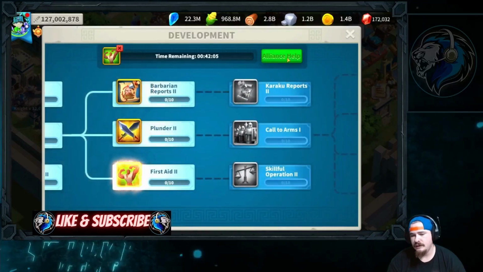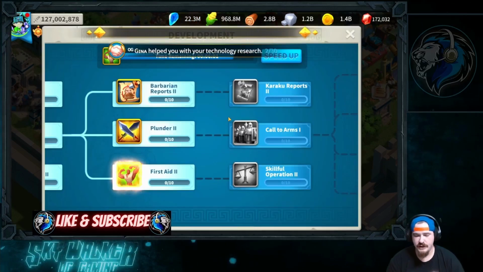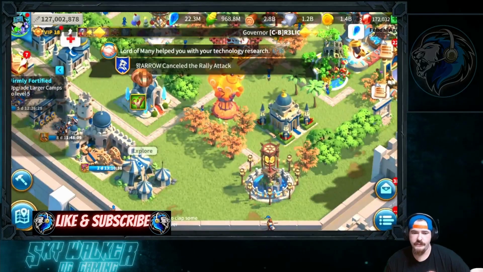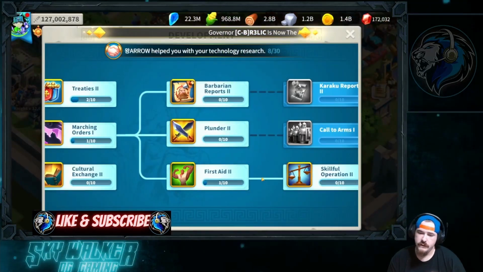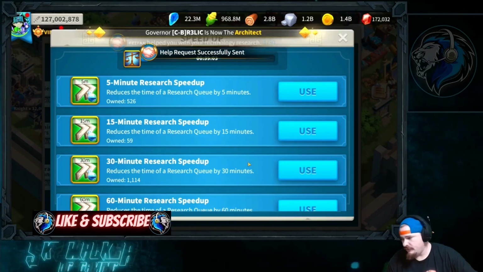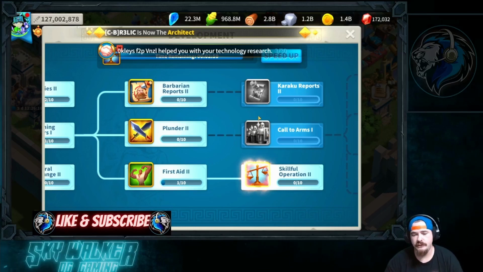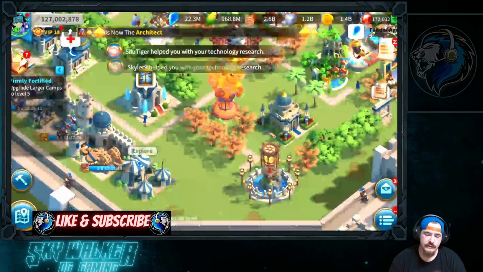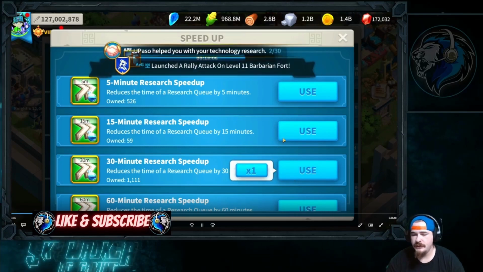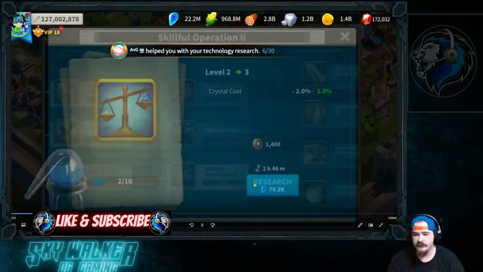The reason why I did that was because usually we stop at 7 or 8 of 10 for Skillful Operations 2, to have more war tech at that level 4 pass, at that very first pass opening. However, I noticed that it's so cheap, this new tech system, that you can get this economic stuff earlier on, and then save, which is going to ultimately save you crystals in the end game.